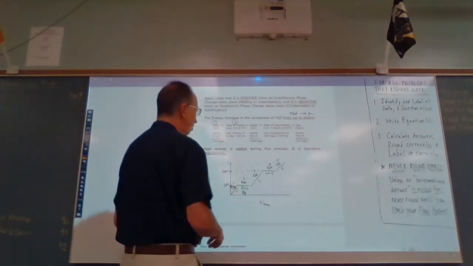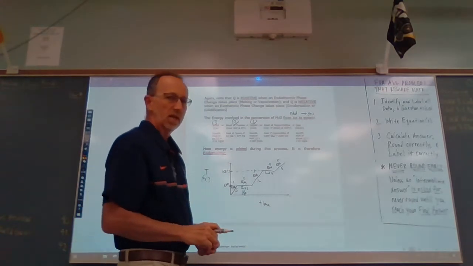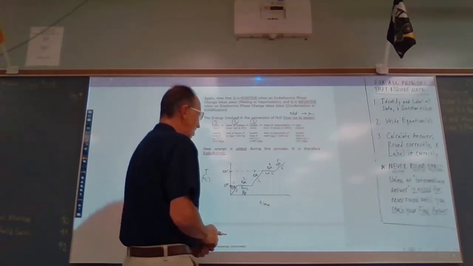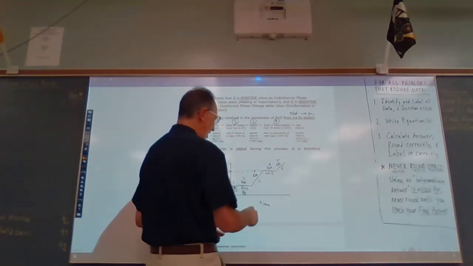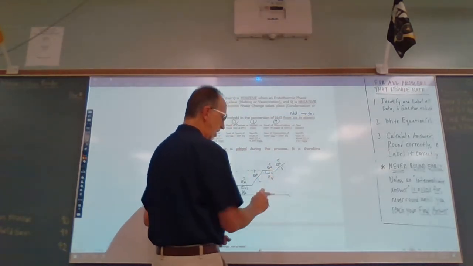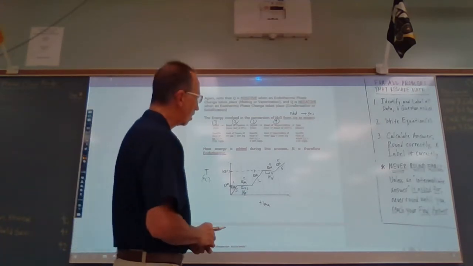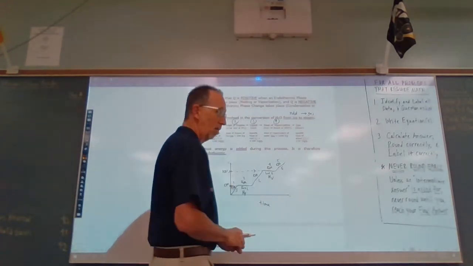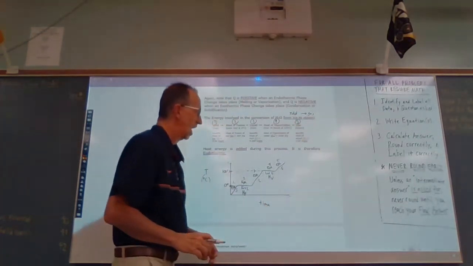All right. Then we're going to run it through the liquid phase. We get all the ice melted. We're going to run it through the liquid phase till we get to 100 degrees. Then we're going to boil it, and that is called the heat of vaporization. That phase change is called that. And then once we get it all boiled or vaporized, we're going to continue on into the gas phase.